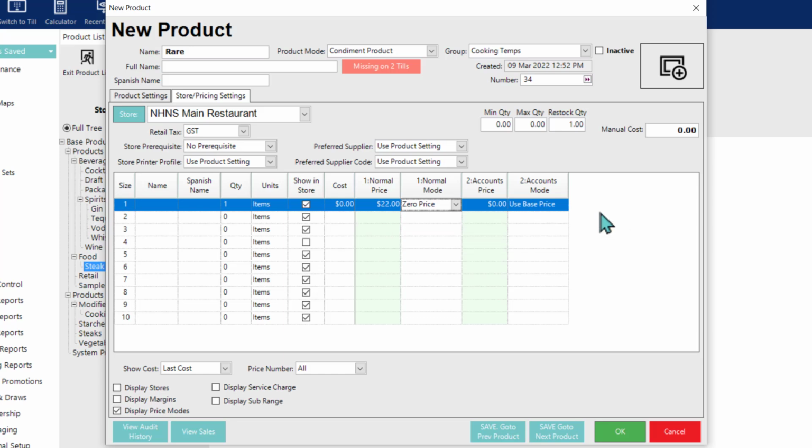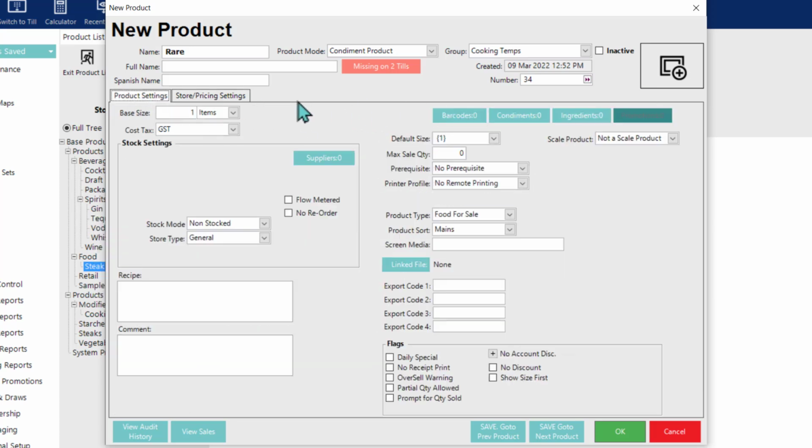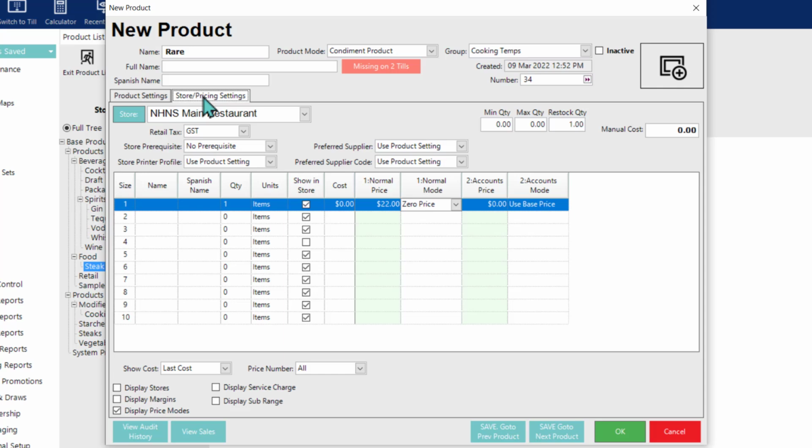By the way, if a condiment product is a sauce or another type of non-stocked product that's made from stocked products, so we're mixing a couple of different things up here, there's a couple different ways that those could be set up with ingredient products that go into making a condiment product, or we could create a non-stocked product and then use that as the one ingredient to create the condiment. Couple different ways that we can get into some scenarios there, but again, just keeping things simple for now.